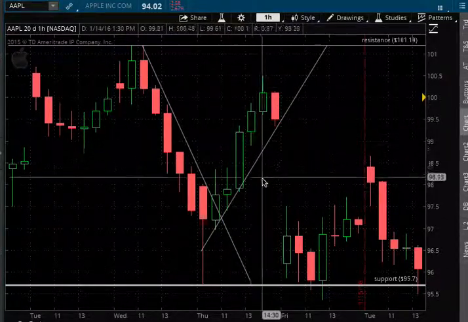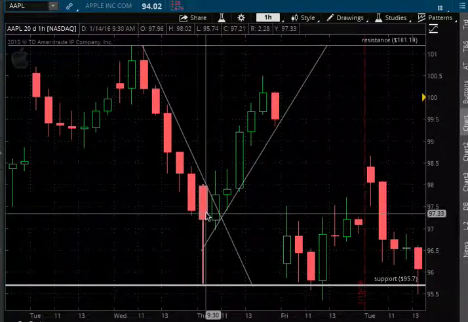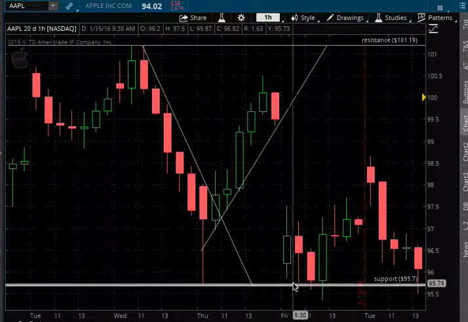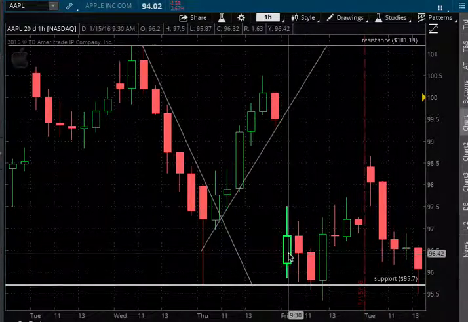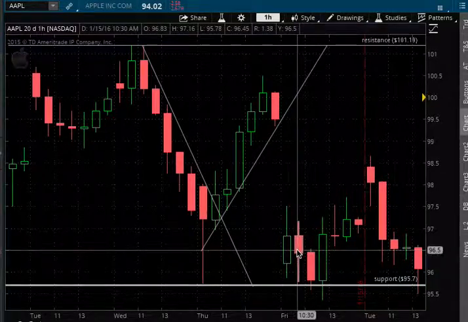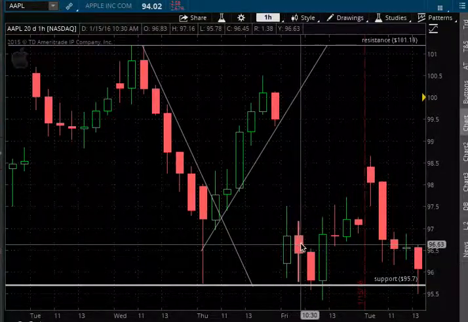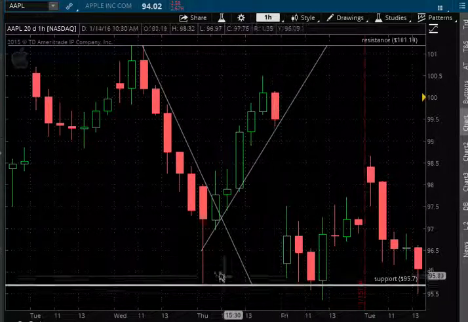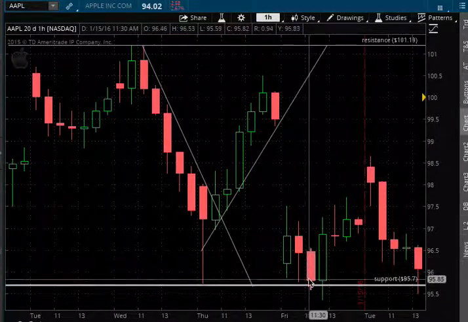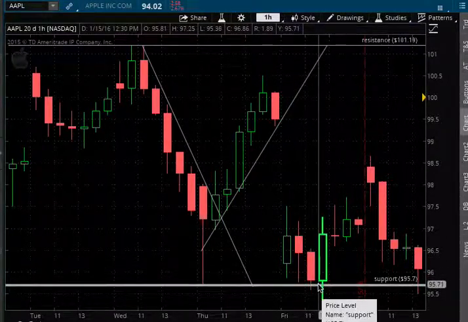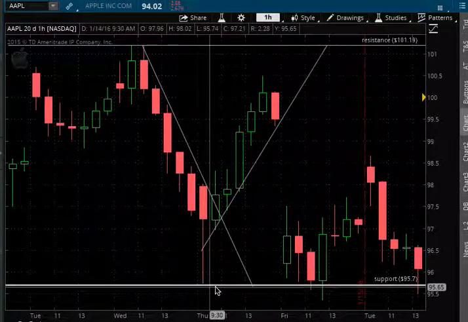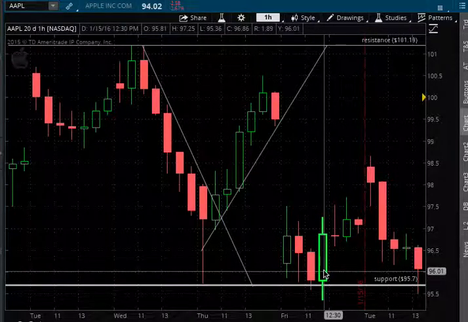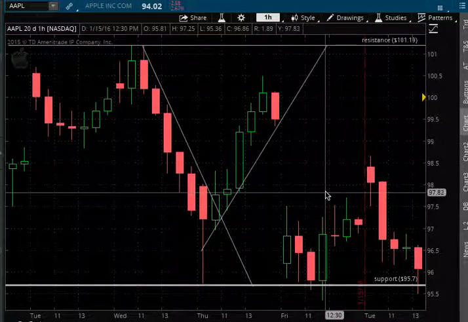Well, then the next day, you put an order to buy at whatever this low is, $95.74. So as soon as $95.74 hit, let's see, at 9:30 it didn't hit, but at 10:30 we went down to 95.78. We still didn't hit it. At 11:30 we finally broke to 95.74. You put an order in to go long at 95.74, and look at there. Just using this support level here, you made money from 95.74. Let's say you were looking for a $2 move to 97.74, and then you get out.